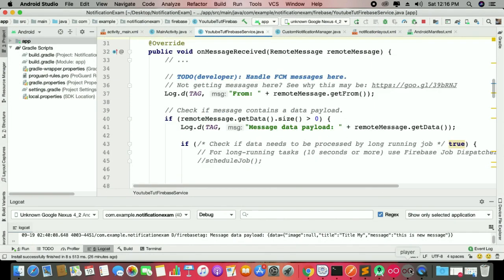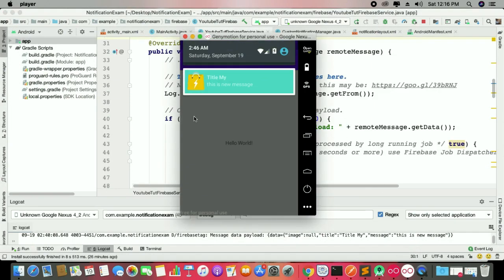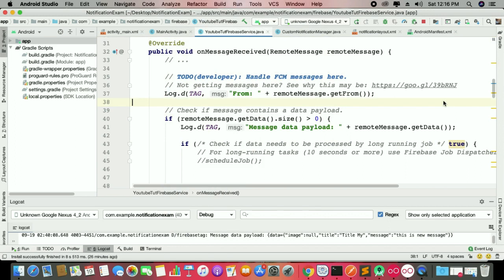Okay, so let's see what happened. So this is your message notification, title, this is a new message, that means we can fetch that particular notification from your Firebase. So whenever we call that, it can receive it. So the main work is on your server side also, where we need that Firebase key. So that is the interaction between these three areas whenever you work with this notification.